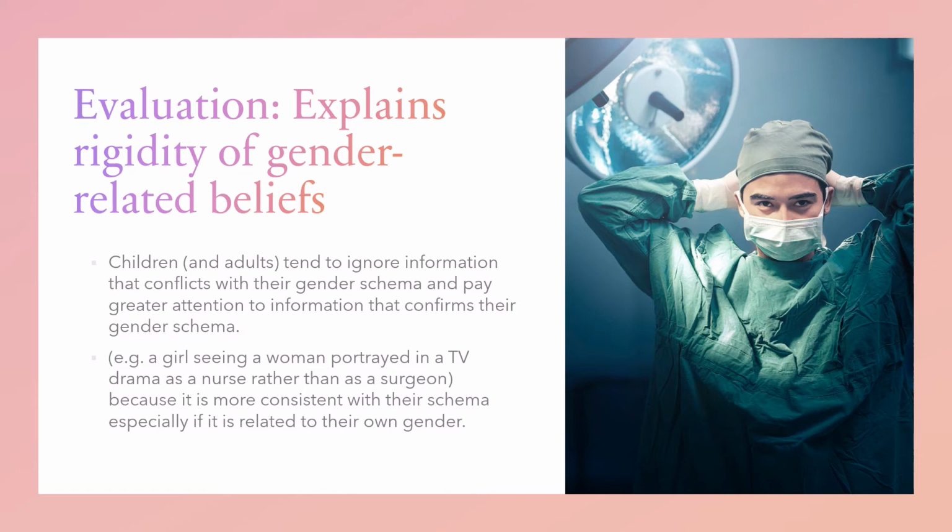And when we look at explanation, we say, why is this a strength? So we always start with a point, which is: a strength of gender schema theory is that, and so on. And this is our evidence. And for our explanation, we need to say, why is that a strength? What does that mean? It means that gender schema theory has explanatory power. It explains a wide range of ways in which young children think about gender. So it's a useful theory.